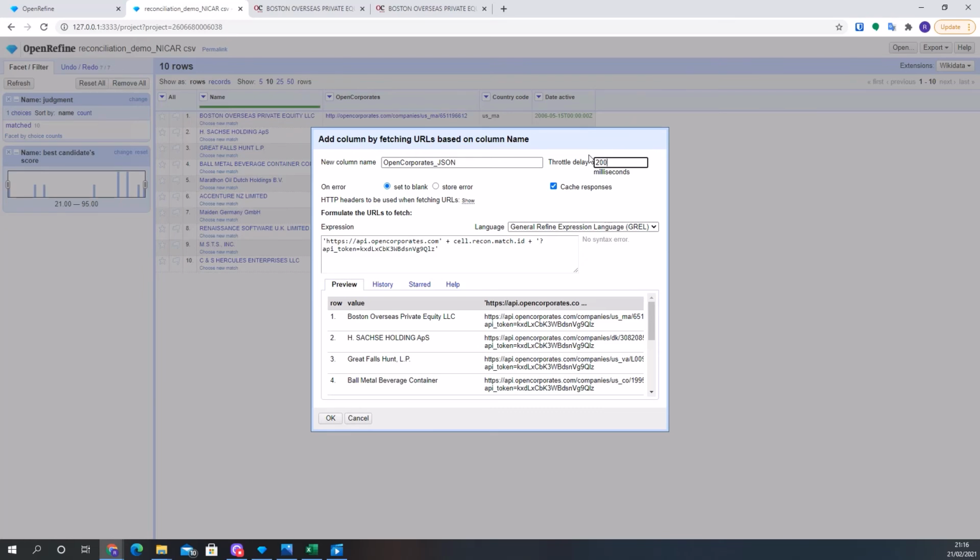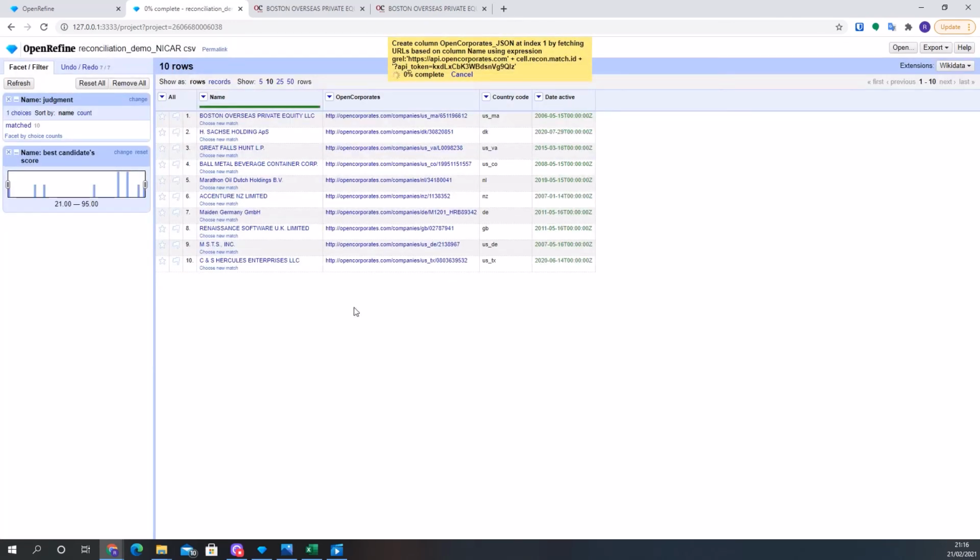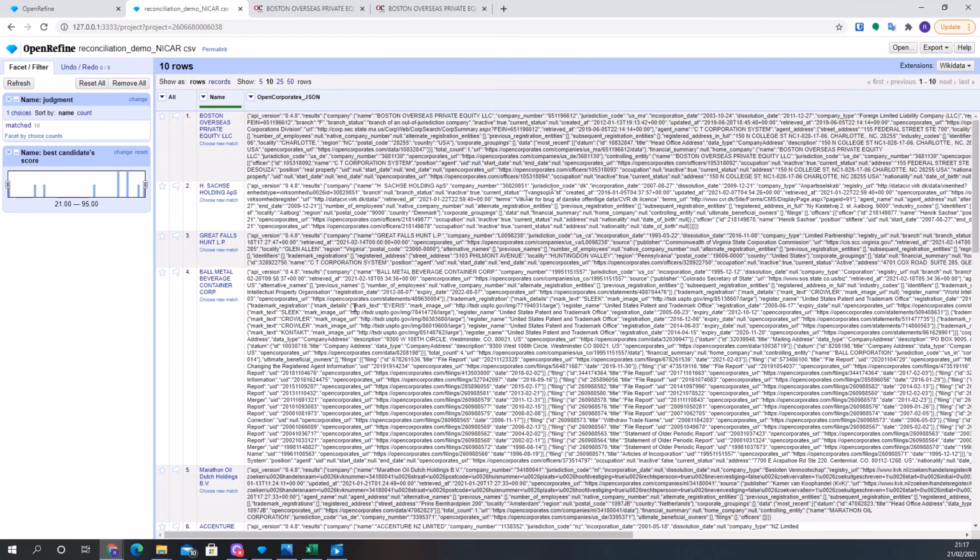Once done, click OK, and you will end up with a column full of the JSON data which we saw when we ran the API calls earlier. And this is just going to take a little bit of time to go. But this is basically what you saw before we turned it into XML in your web browser earlier.